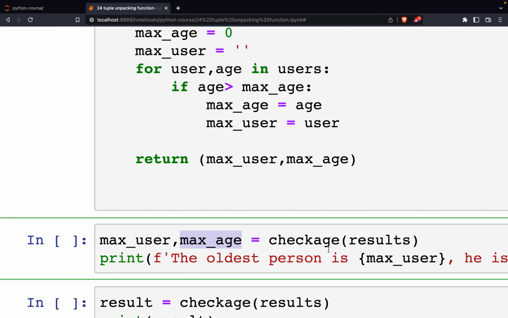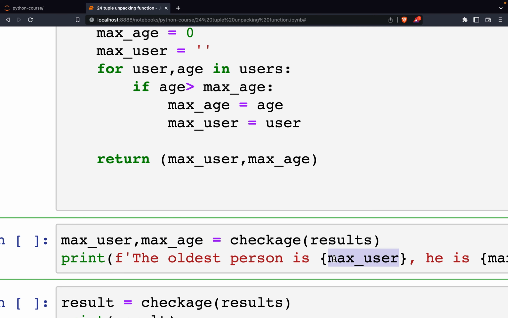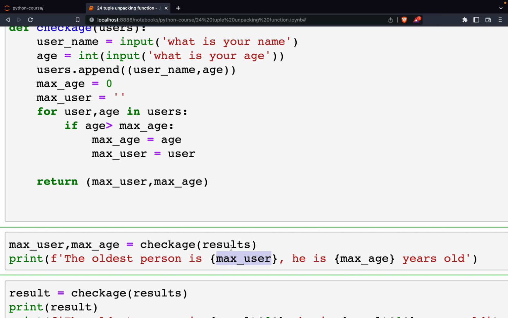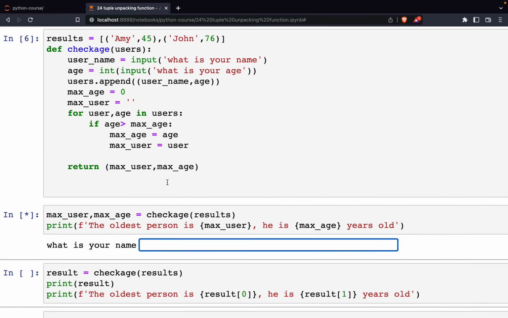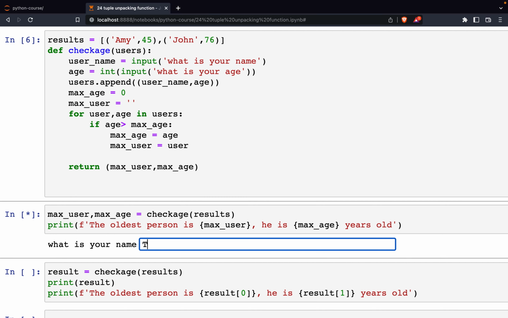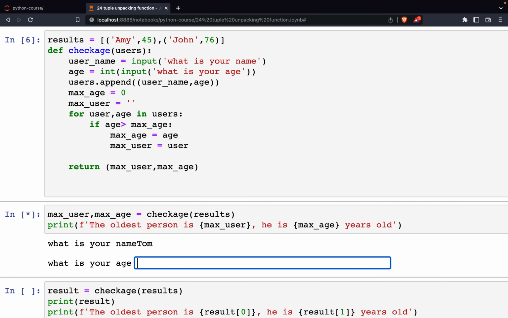It will then put it here by using the f-print, and then it will tell who is the oldest person and his age. So for example, we execute this one, it will ask you the username and also the age. So for example, we put the value Tom, and then we want to put an age that is smaller because we want to check whether John will appear.